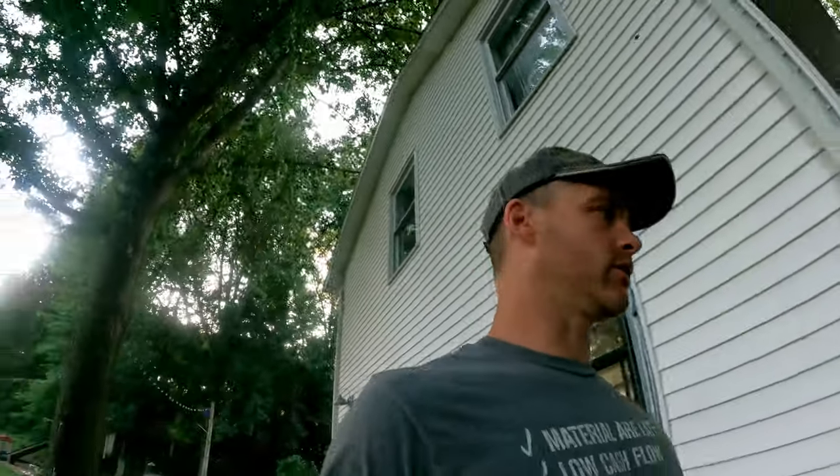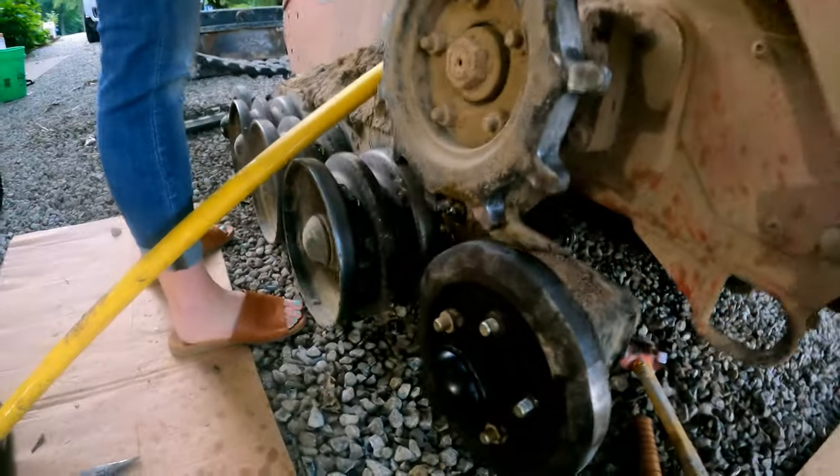So now the next thing is we need to check torque. I need to look at the book and see what the torque requirements are. GoPro battery's trying to dial me here.